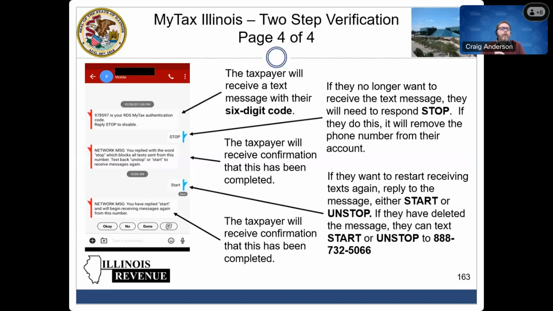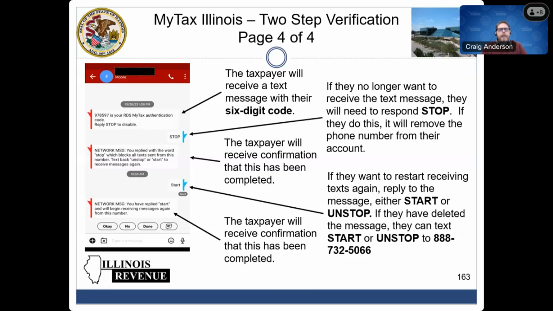If you decide, wait a minute, I accidentally wrote stop, I really do need this associated, all you have to do is either type the word start or the word unstop. Either of those will make that connection again, and then you'll get another network message.